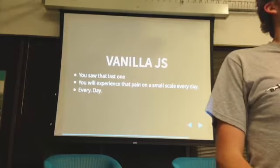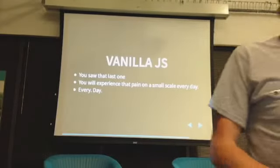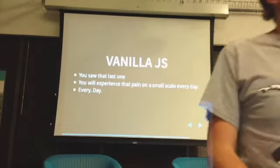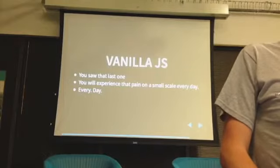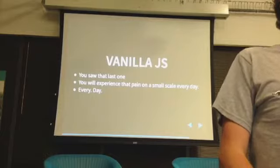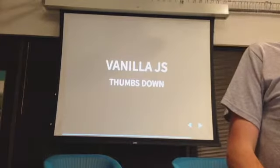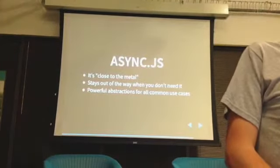So you saw how vanilla JavaScript looked at the end. It was hurting. We were hurting. It was not good. I really don't think that for a project of any serious complexity that you should just go without help. I think you're just putting yourself through more pain than you need to, kind of unnecessarily. So I would vote no on vanilla JavaScript, personally.